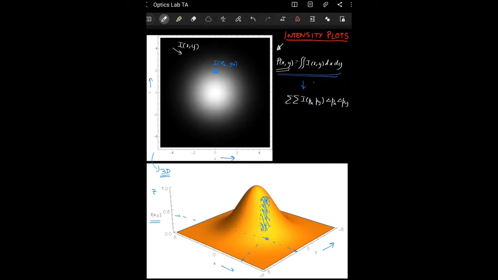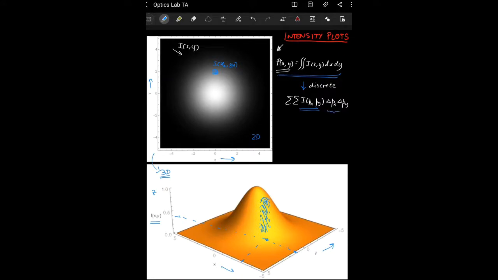So this is the discretization of the integral. Basically, if you look at the 2D image, what you need to do is a weighted sum. Why I say a weighted sum is because each point has one of these values of intensity, and you need to sum all of them with the calibration in the x and y directions for the length.